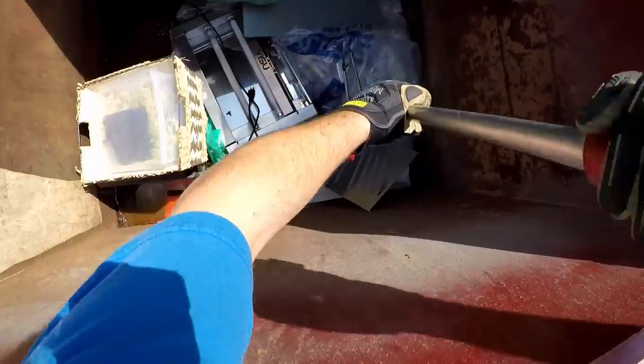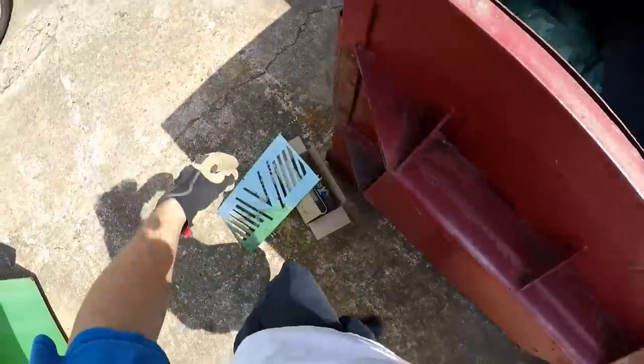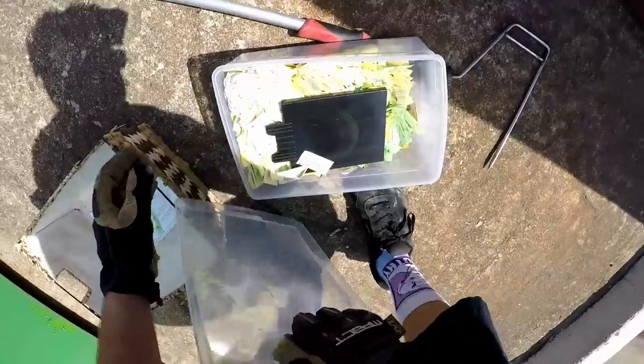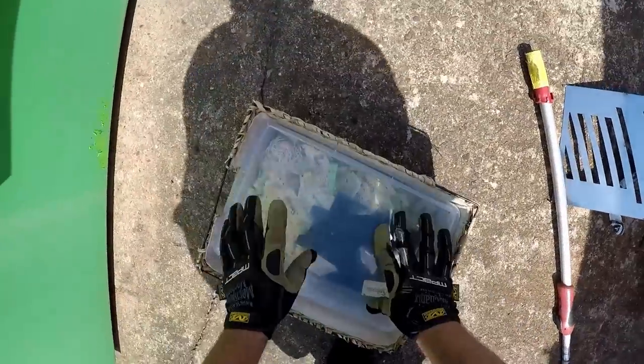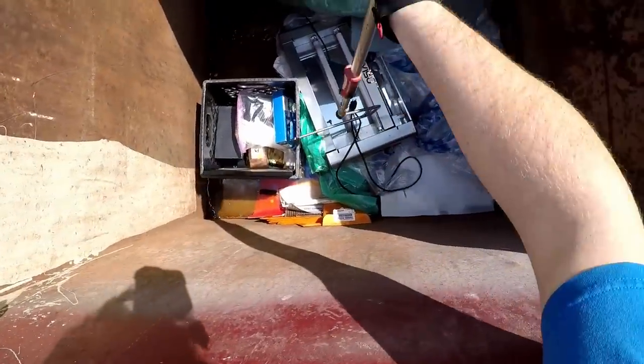Alright. Go ahead and grab this. That looks like it might be stainless. Piece of stainless. Pretty good. So we got here. Got a basket. Bunch of Splenda sweetener. Stick that in there. What else we got in here? What's in this basket?